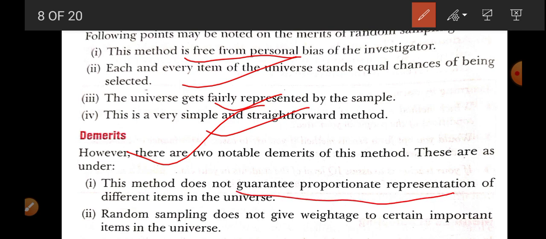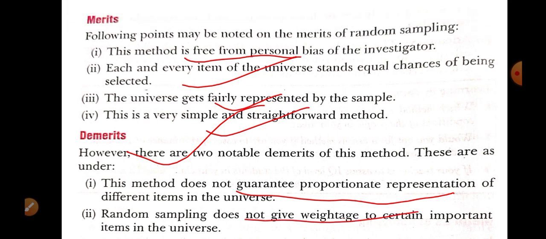Maybe a few people who are selected can be true representatives and some cannot be. Like suppose Vinny sir has to select a cricket team. Now he decided to use the lottery method. So he came into your class, and suppose there are 20 boys, so he makes slips of the 20 boys in a bowl and picks up 11 students. Maybe some of them are those who don't know how to play cricket. So this is the problem with this method. There is no weightage given.